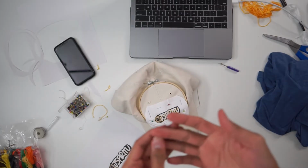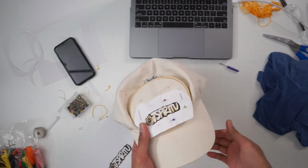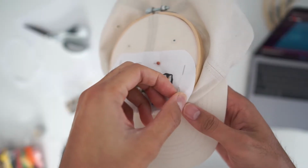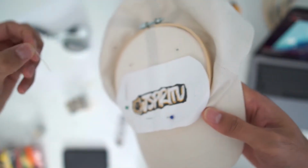The thicker area on the fabric was an actual pain. I mean, like literally my hand was aching so bad. I was really contemplating getting an embroidery machine, but I mean, who got the money for that? Not me. But once the outlining was done, it's time to take off the paper.